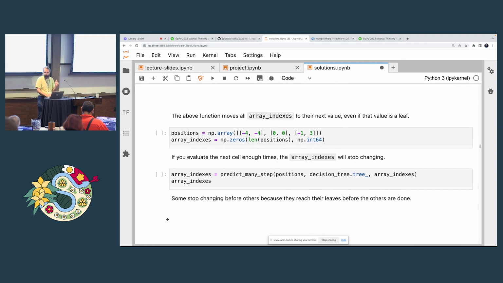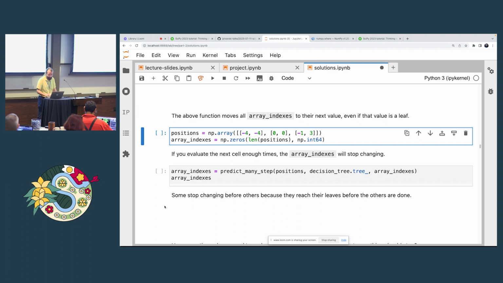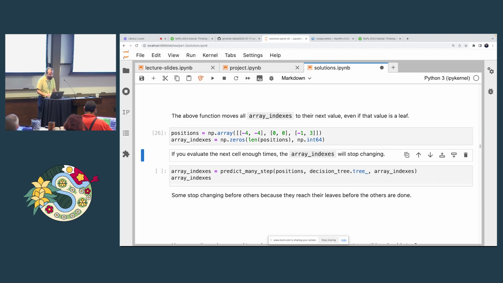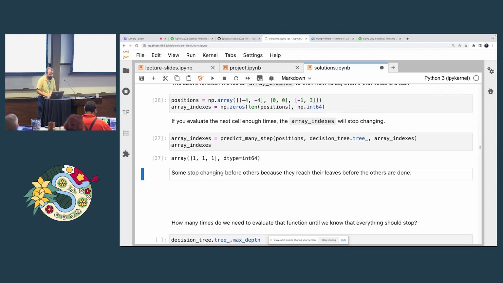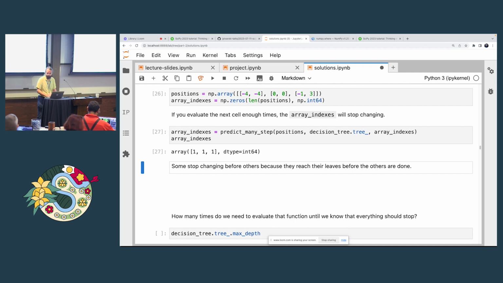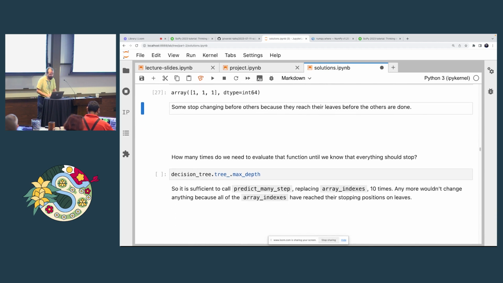And then the last problem is to know when we're at all the leaves, because we could apply that function infinitely many times, just keep going around, and eventually they'll all be at the leaves and spinning around, and we'd like to stop then. Okay, so this is a demonstration of the function, just going through one step. And you really have to stare at array values in order to follow that. I think what I will do is I'll move on.